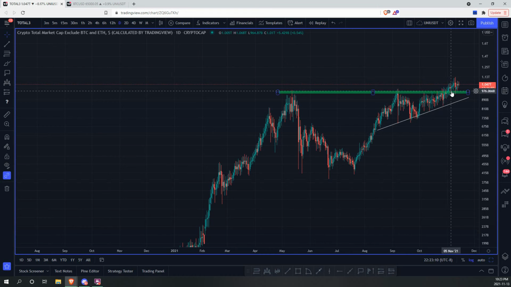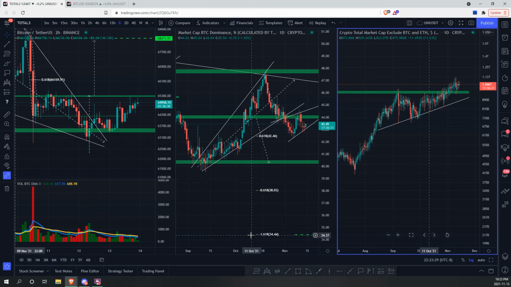Pretty crazy to see that, I can't say only, but the fact that every single altcoin added up, excluding Ethereum, is only $1 trillion. I just feel like it should be more, considering a single company could be worth trillions, which is pretty crazy. But anyway, we'll move on to the next series of charts here.